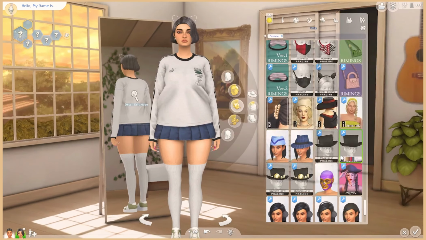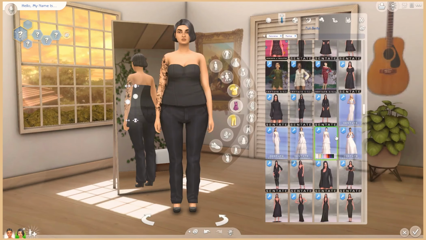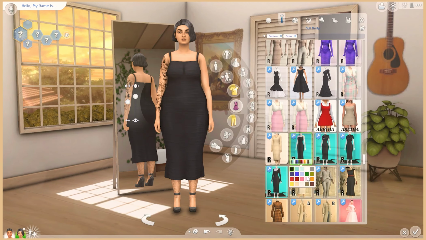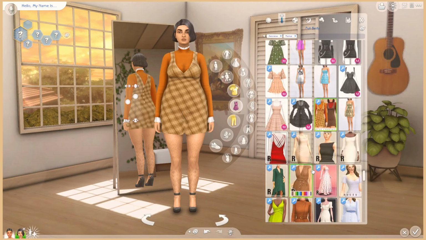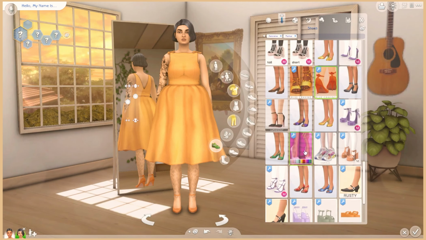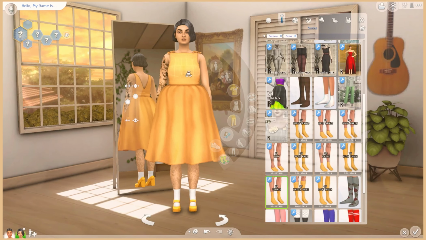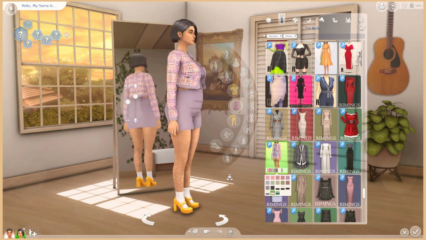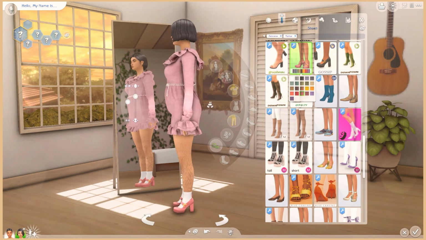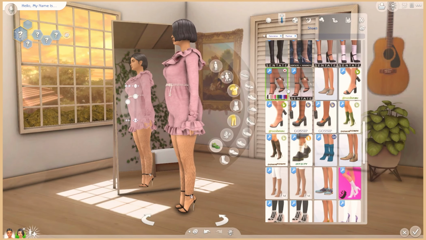And then there's some details that you must, I believe, remain consistent on depending on your Sim. So for this Sim in particular, she has long nails. And so I always keep her long nails, or try to keep her long nails throughout all of her outfits, and then her piercings in her ears I try to maintain across all her outfits. And for other Sims that I make, that may be a wedding ring or nose piercing or a necklace that their grandma gave them. And I think that helps to build character among my Sims.